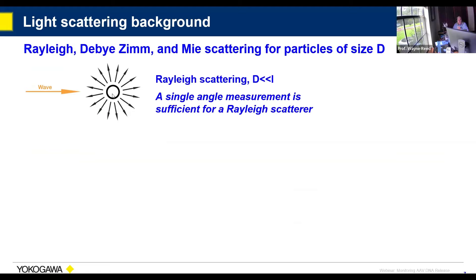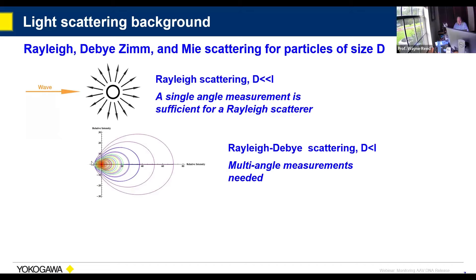The simplest light scattering is when you have a particle very small compared to the wavelength of light. We're using 660 nanometers, so anything maybe a 20th of that or below is fine — certainly atmospheric molecules. The signal feature is that if you have polarized light coming in scattering off a Rayleigh scatterer, it scatters equally in all directions with no angular dependence, so it suffices to make a single-angle measurement. As the particles get larger, the scattering starts to get greater in the forward direction and suppressed at higher angles. At 90 degrees — which is the detection angle for both ARGEN and the Brookhaven DLS — you will underestimate the scattering of the larger particles.